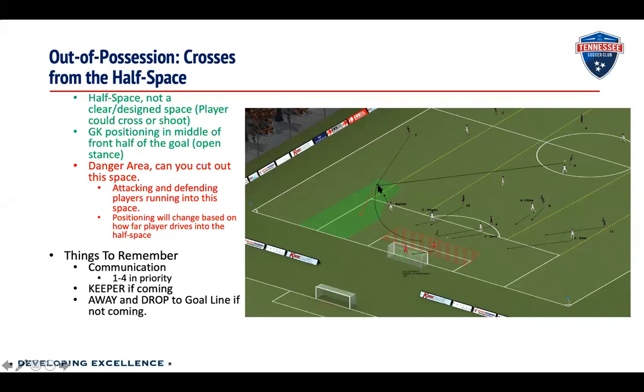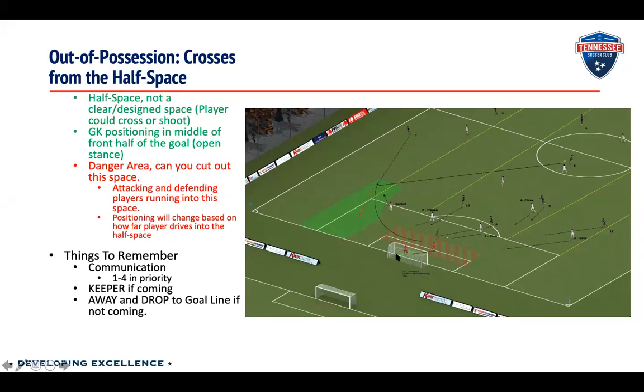This player is running in. She gets on the ball. We've told Rachel to step. We have Megan and Sarah. They're picking up the 9 and the 10, okay? And maybe we get to Kate, who's got to deal with that 11, okay? But we see the goalkeeper here is in position to deal with this ball. It's played. Now she has to recover into, again, a green rectangle.